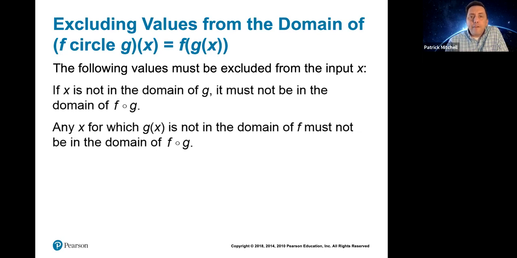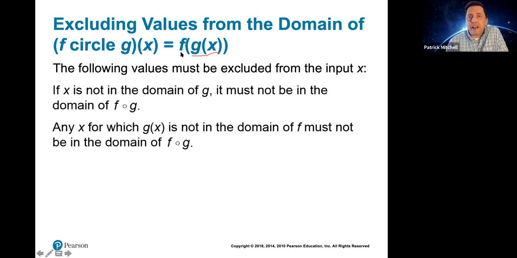All right, so in order for the composite function to be defined, two things have to happen. Number one, x has to be in the domain of g, and I think that's kind of easy to understand. Remember that g of x usually stands for a number, and so that number has to be defined, right? So we have to make sure x is in the domain of g. And number two, we have to make sure that this number g of x is in the domain of f, all right?